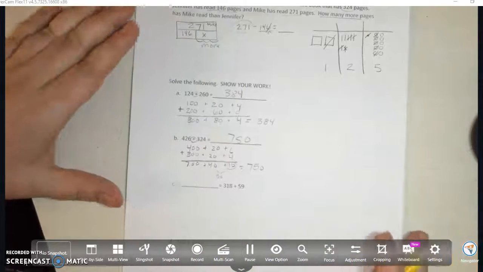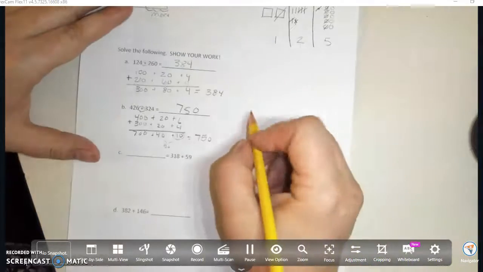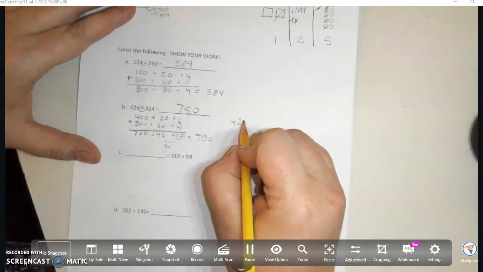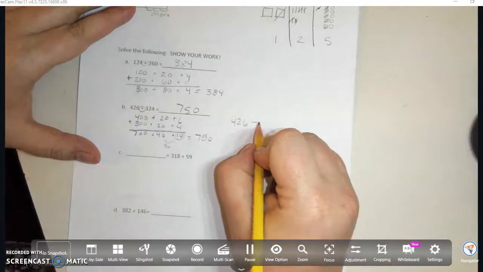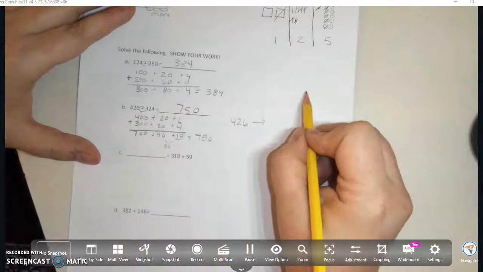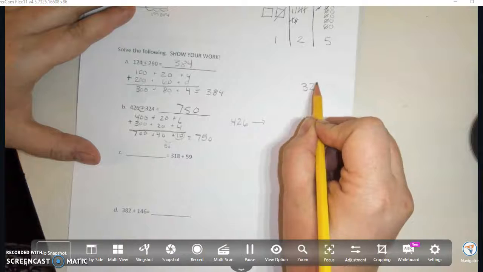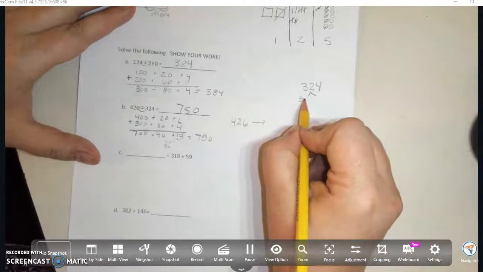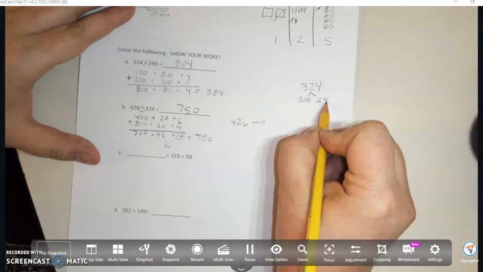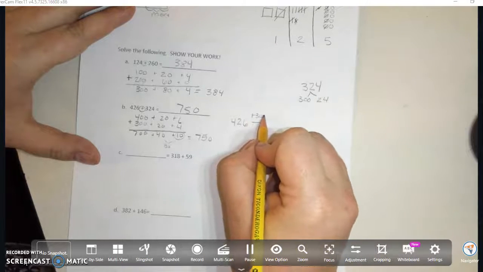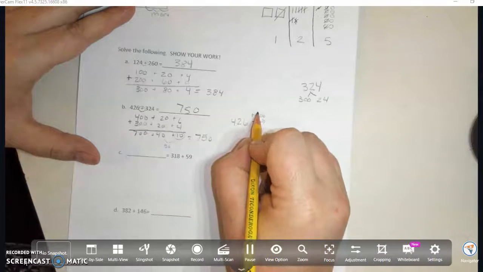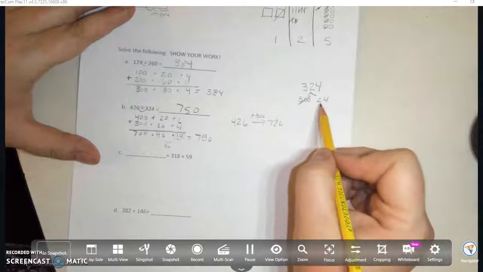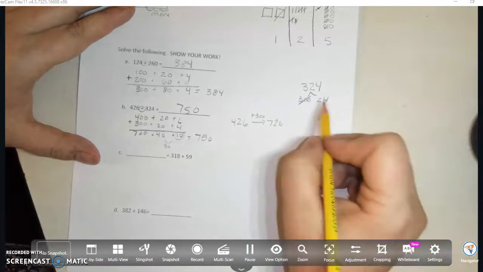Using another method, I'll use the arrow method over to the right. I'm going to start with my larger number, which is 426. And I'm going to break this number, 324, into easily added chunks. So I'm going to start with my 300. Pull my 300 out, plus 300, 400, 500, 600, 726. Now I need to look at my 24 and see if there's anything easy to pull out there.